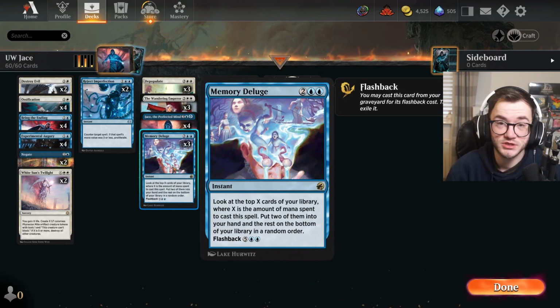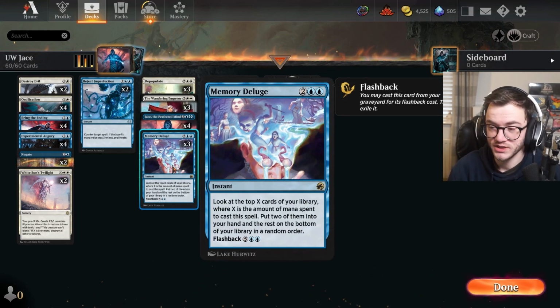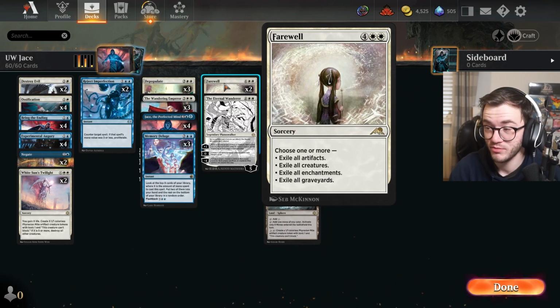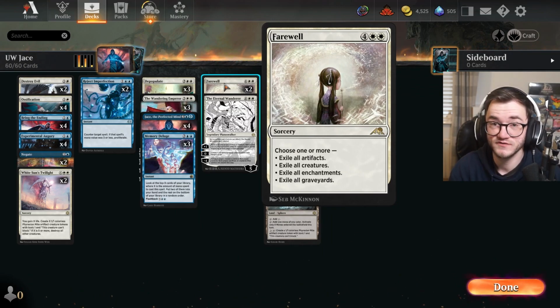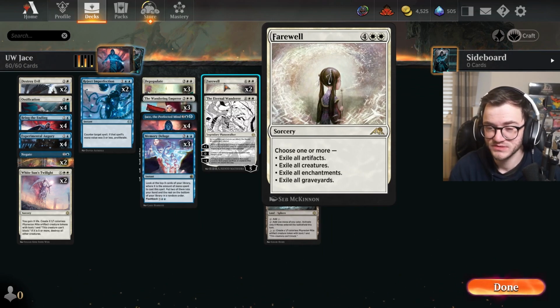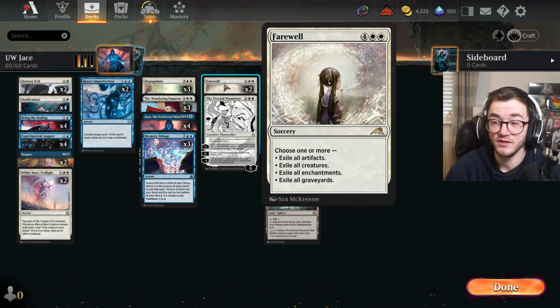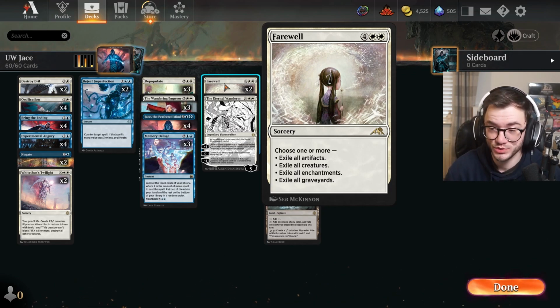We've got 3 copies of Memory Deluge. I mean, we're a control deck, we want a bunch of card advantage. This is just an absolute powerhouse in that late game. Really, really strong. We've got 2 copies of Farewell. Just the best board sweeper in the format, being able to just exile a ton of stuff. Exile is incredibly relevant, especially if a lot of things can come back from the graveyard, Finishes, Underdogs, things like that. This is very, very strong, and we can cast it with planeswalkers out to protect our planeswalkers.